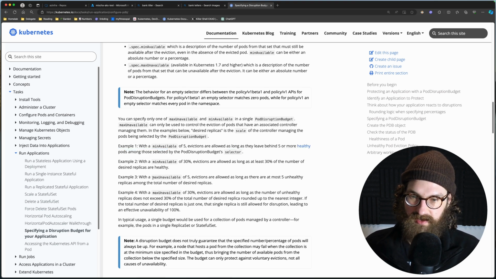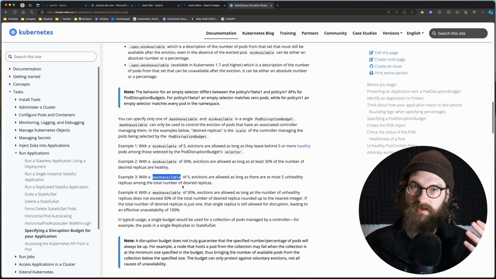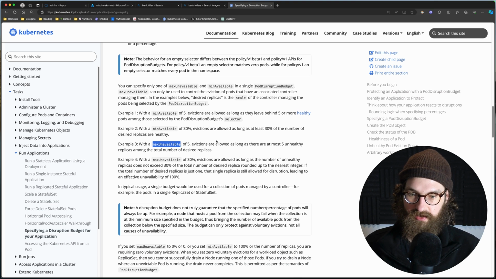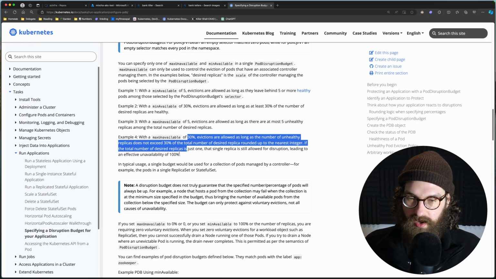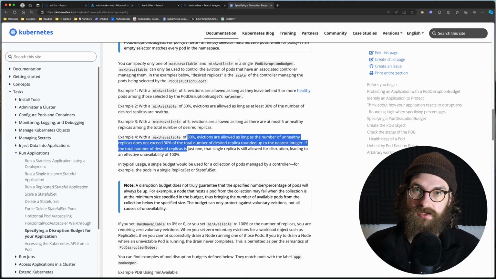You also have a setting that's called max unavailable. So that means that if I have a deployment of 10 replicas and I say a max unavailable of 2, then it's only going to reschedule 2 pods at a time. So you can get very granular into it with this, and you can also set it as percentages. It doesn't matter if my application has 100 replicas or 10 or 5. If I say there is a max unavailable of 20%, say, then you can always be sure that only 20% of your application is down.